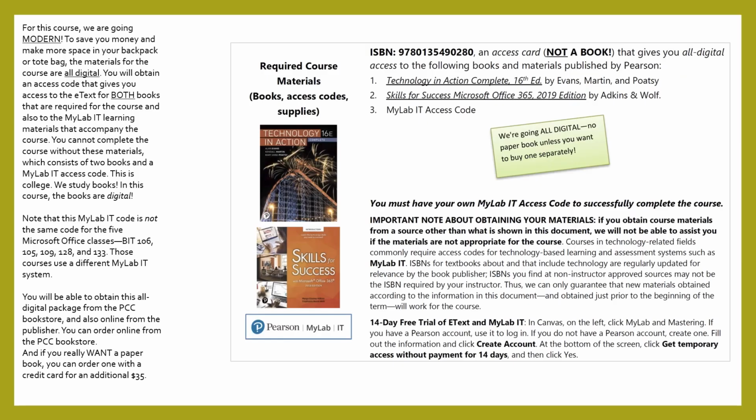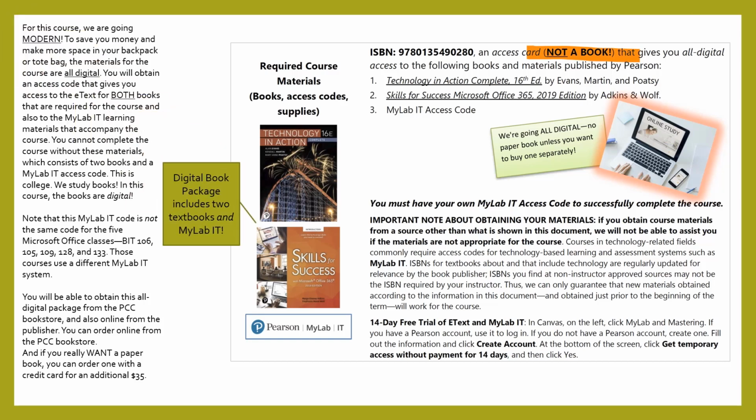For this course, we are going modern. To save you money and make more space in your backpack or tote bag, the materials for the course are all digital. You will obtain an access code that gives you access to the e-text for both books that are required for the course and also to the MyLabIT learning materials that accompany the course. You cannot complete the course without these materials, which consists of 2 books and a MyLabIT access code. This is college, we study books, and in this course, the books are digital.